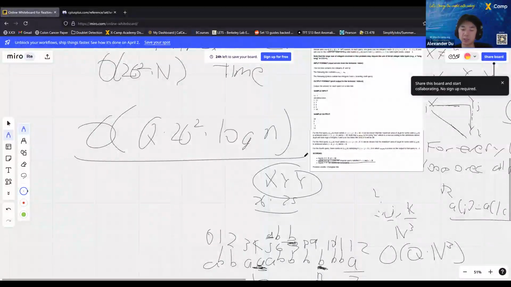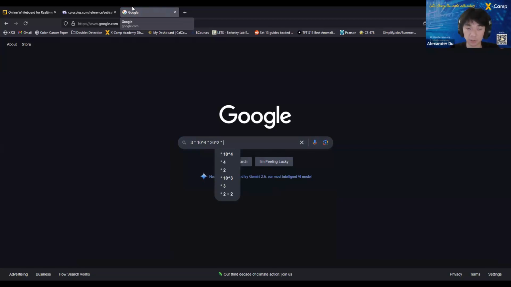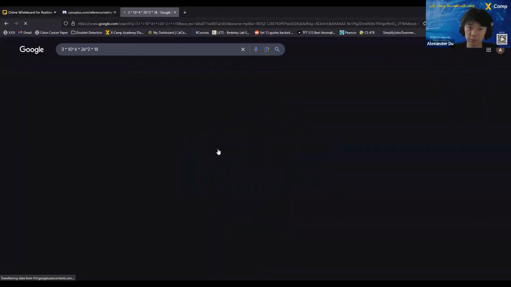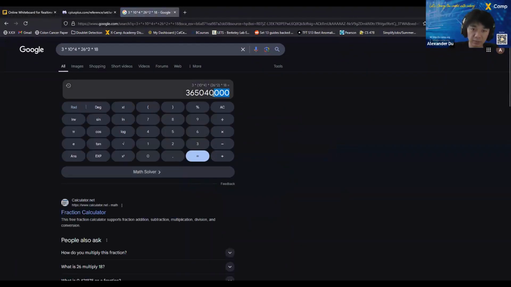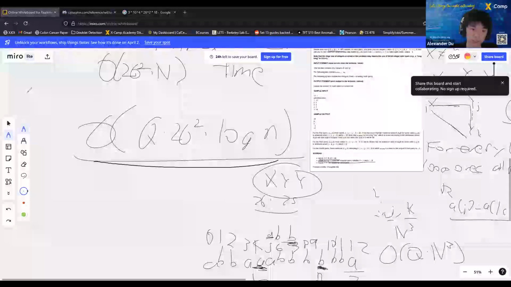The intended solution, we can actually drop another 26. With a little bit of optimization, we can drop another factor, so we have to optimize this even further. If you calculate the time complexity of this out, this is going to be 3 times 10 to the 4th times 26 squared times log of n, which in this case is close to 20. Let's just say 18. You're getting 3 times 10 to the 8th, which is suspect. That's around 3 seconds, so pretty hard for this to pass. But we can actually lower this even more.